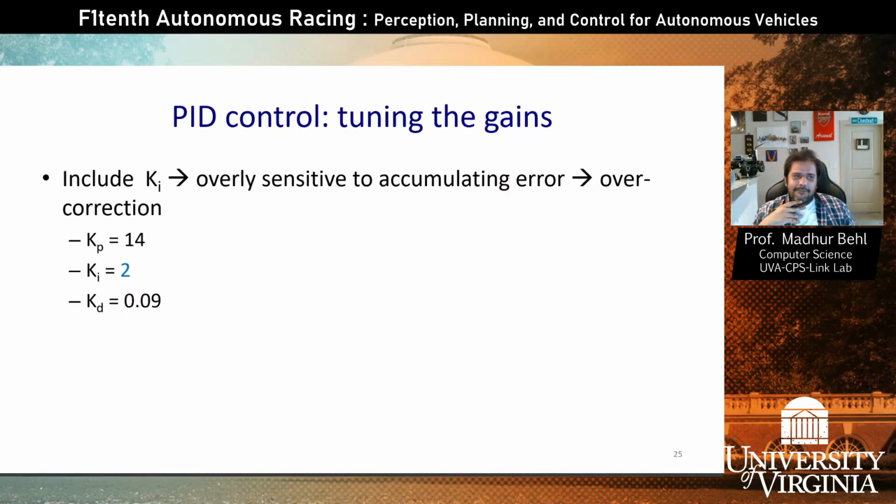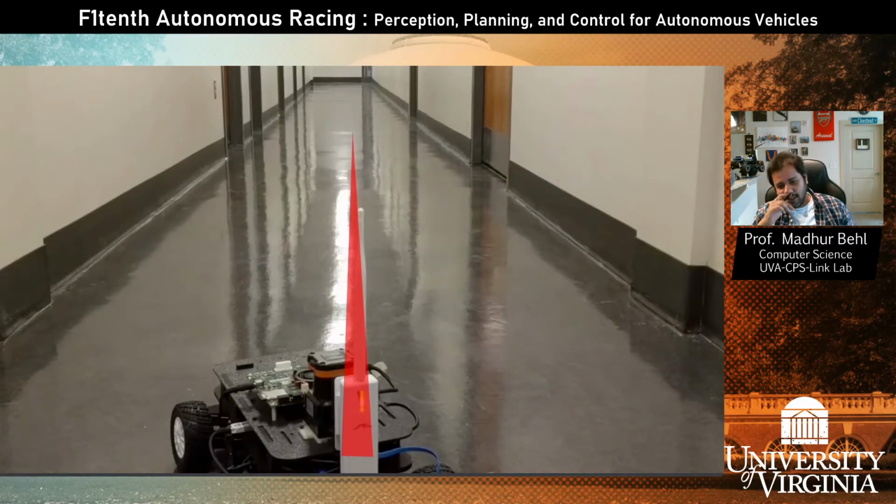And finally, if we add some integrative gain, I want you to think about it this way. Integrative gain is the gain of your controller which accounts for accumulated errors. So if you are already offset and you bump up this gain, you will be very, very sensitive to this error, and so you might overcorrect in terms of your steering correction. Here's an example of that. You can see the car has intentionally been placed not parallel to the wall. It's still on the center line, but it's not parallel to the wall.